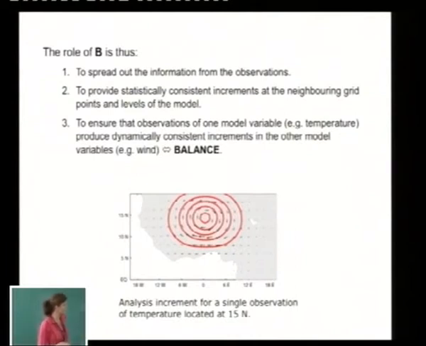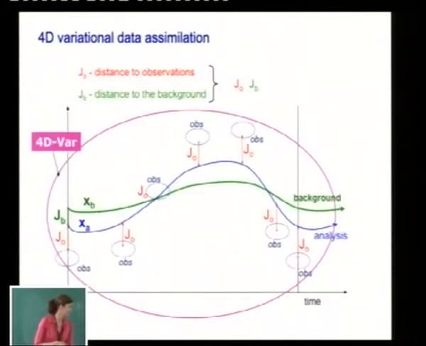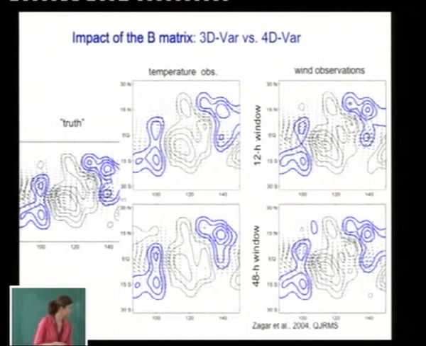But then you see in this case the wind was also changed, and the way it was changed is something you know from your basic meteorology training. This is geostrophically balanced winds. So even though we are at 15 degrees north, geostrophy already applies, at least in this model. We are telling this to your data assimilation system through the B matrix, at least the way it is done now in NWP, and that is what I am discussing.